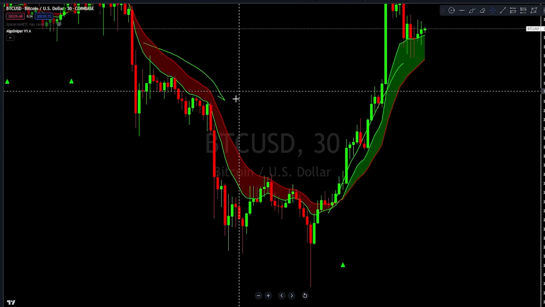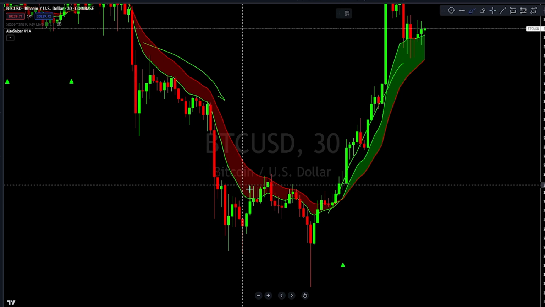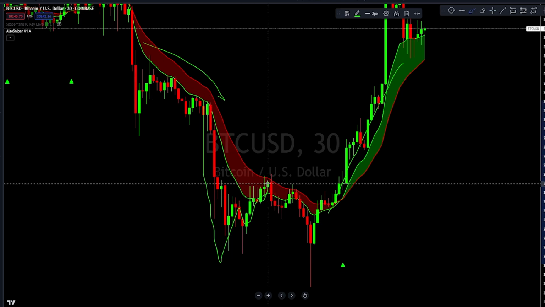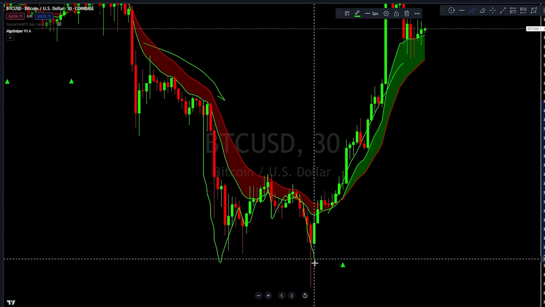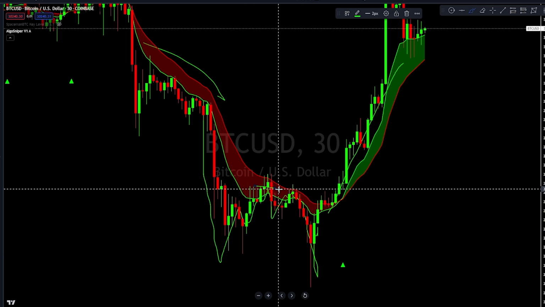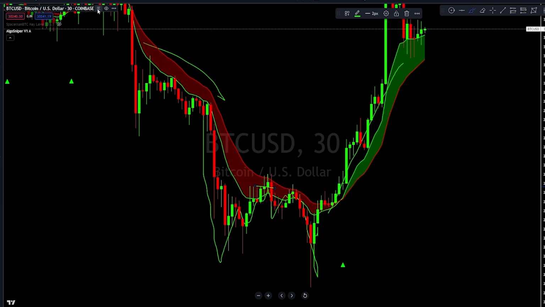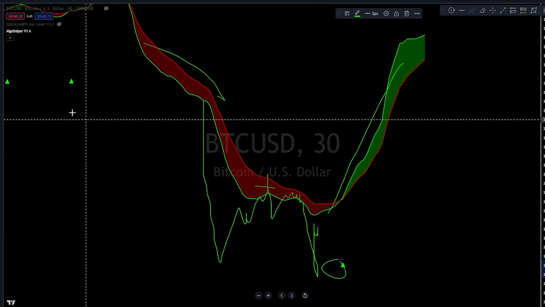When the price is about to reverse and actually bottom out, we're going to see this. We see a bottom move. It comes up into the bands, gets rejected. And now we're beginning to see the indicator turn. Look at this. It's beginning to turn and flip, and we get a symbol for this.